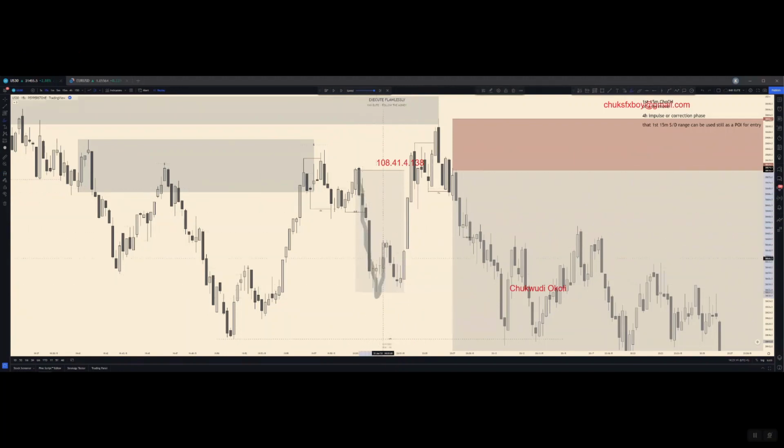After it's done its aggressive push down, it's pulled back up without breaking this low, and now it's coming back up. I'm not expecting my entry to fully hold. If anything, it can easily hit my stop loss, and I'd rather be break even than hit stop loss here after running 4 hours.